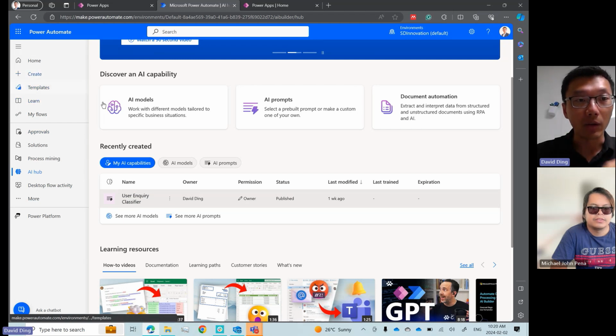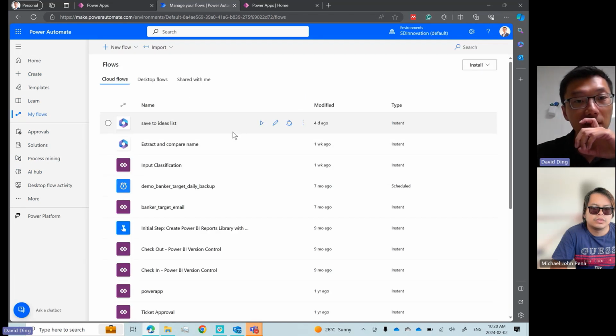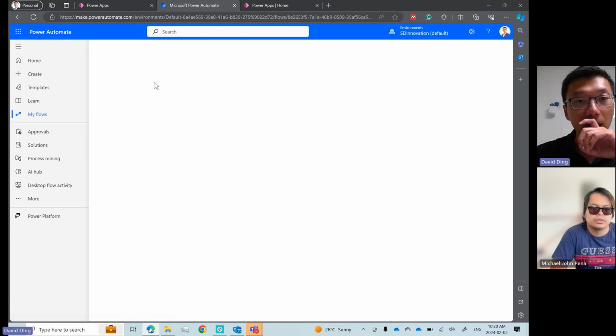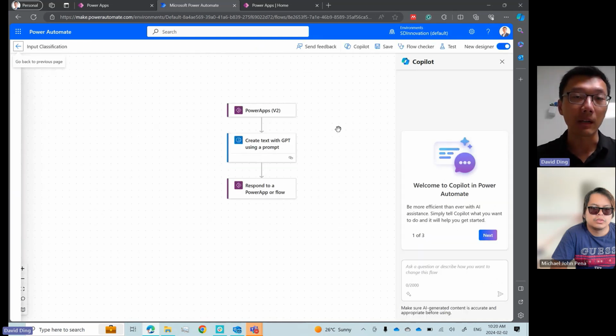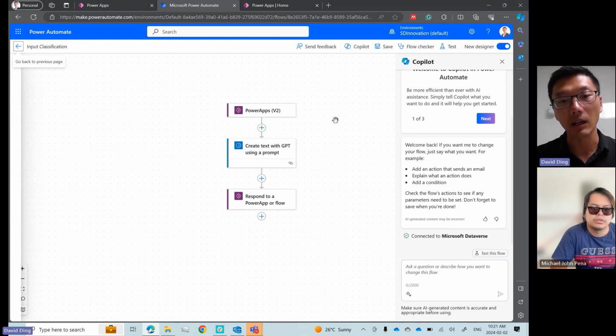I'm in Power Automate now, and this is the flow that I'm playing around with. A very high level intro for Power Automate: it utilizes the Graph API within the Microsoft cloud platforms and is able to connect to many different services and applications.